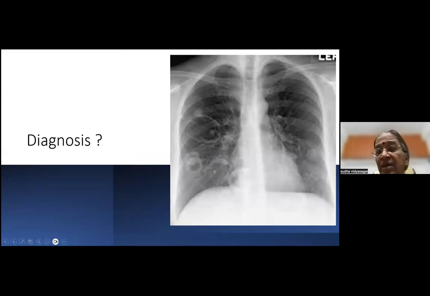What about multiple ones? If you have multiple cavities, what would you think of? You'd probably think of vasculitis, okay. GPA, right. No, these are not looking like GPA and all. No, they'll be nice and solid like that. Something like that would be better off to call as a GPA rather than this. Multiple cavities like that, if your patient is sick, then you'll probably think of a pneumatocele, which could be happening in the context of a staph pneumonia. Okay. There are multiple lung abscesses. That's what will come to your mind.